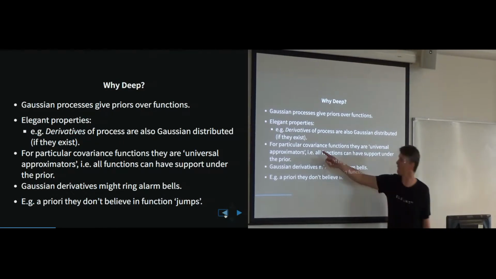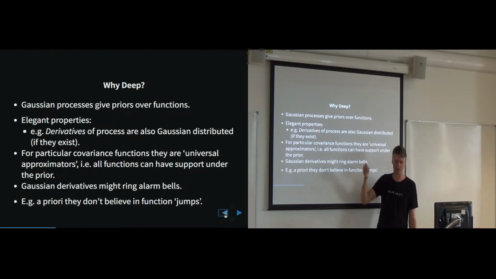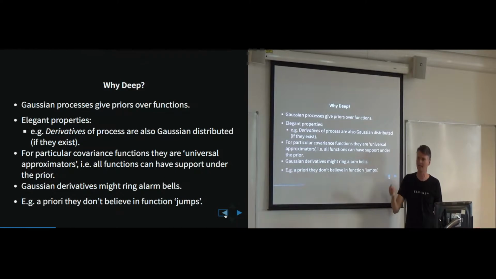Now, for particular covariance functions, these models are universal approximators, but that's the sort of result that we liked back in the 1990s and caused us to adopt deep learning. But that's not good enough. They're universal approximators: with enough data, they'll approximate any function. But that has to be so much data that it's in a regime that you're utterly uninterested in. And I think it was Philipp Hennig who has shown some wonderful plots of how badly they converge towards those functions, even with very, very large data, what nasty things they can do.